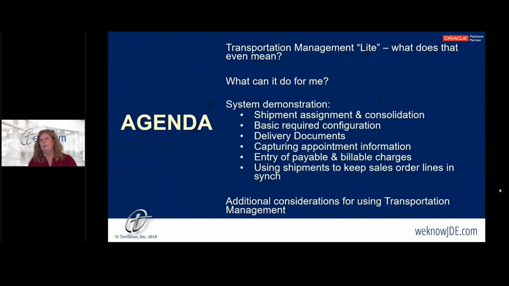That can be if you're putting freight on up front, if you've got miscellaneous charges or credits, things like labor charges. How do we keep those lines in sync with the rest of the shipment so that we don't end up invoicing lines separate from the rest of the shipment? And then at the end, I'll talk through some additional considerations for why Transportation Lite is a great place to start, but all the other things that you can grow into as you start using the module.